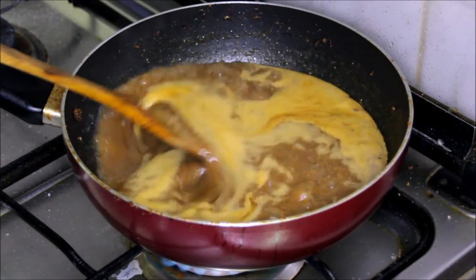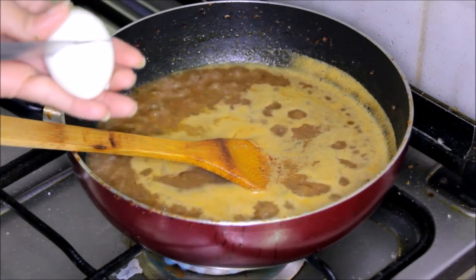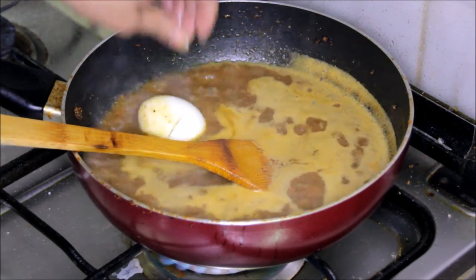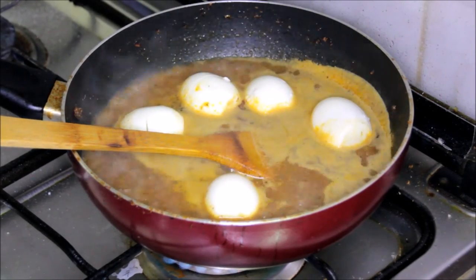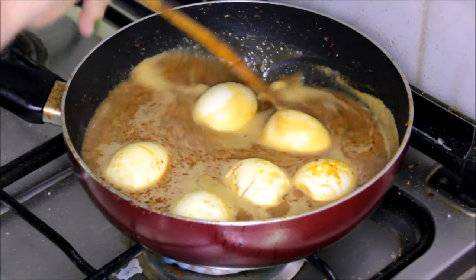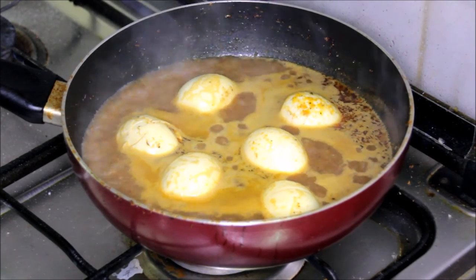Now this gravy is ready. Now we need to put these eggs inside. I always prefer to give one slit in between and then put this egg so that the curry goes inside and gives nice flavor. And then let the curry boil with these eggs for 1 minute. Now it's done. Switch off the stove.